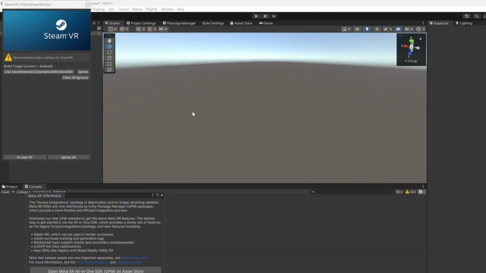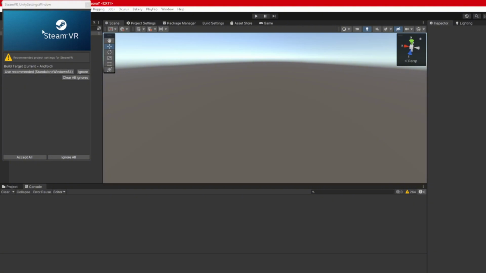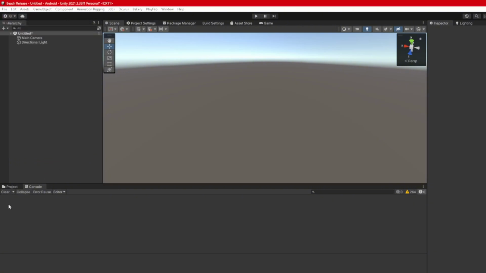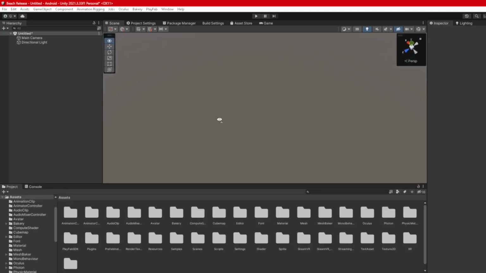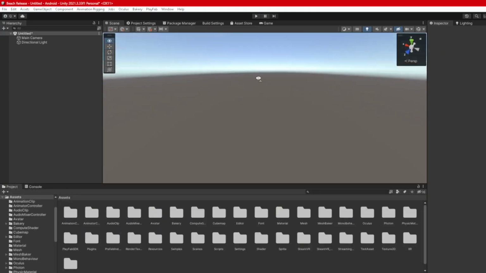Alright, you should have got one more pop-up that says, yeah, you just press OK, and then if it says if you want to save a scene, just press don't save, and then Unity will restart. I forgot to show that. Then once Unity restarts, you can press do not show again on here and press across, and the Steamdb, just close out that, then clear, and as you can see you got no errors. But now it's still not working yet.